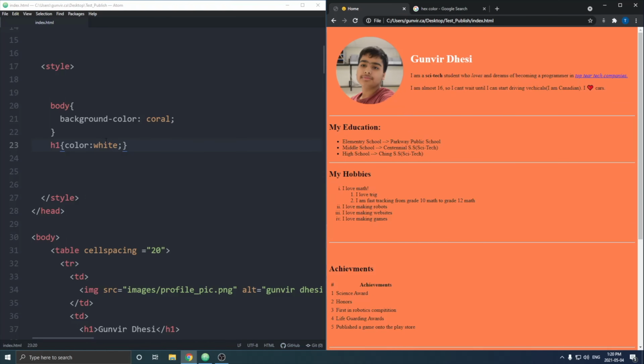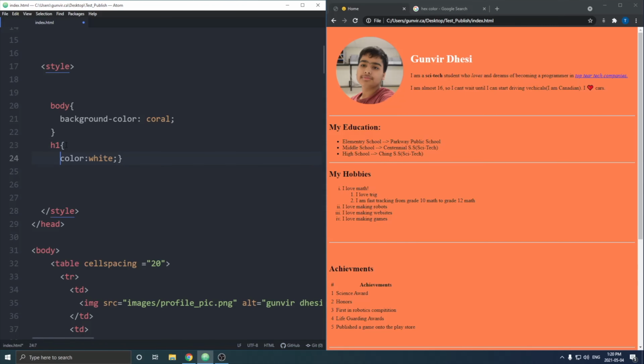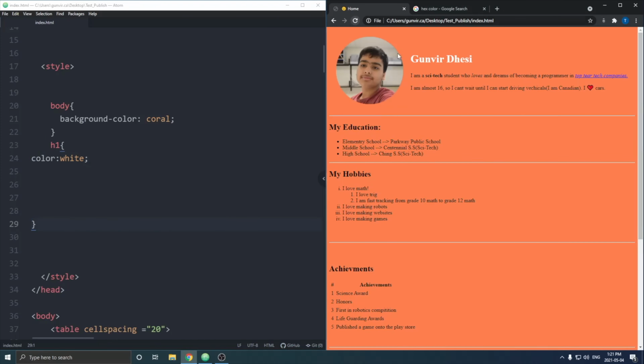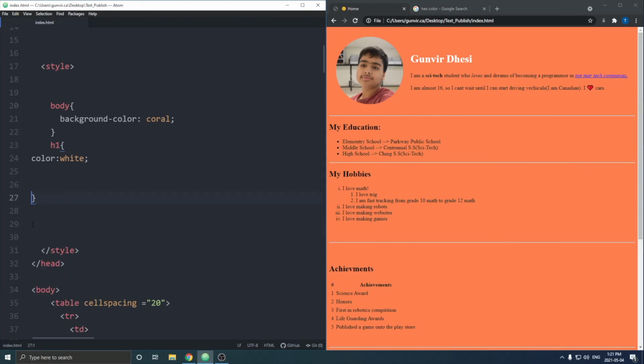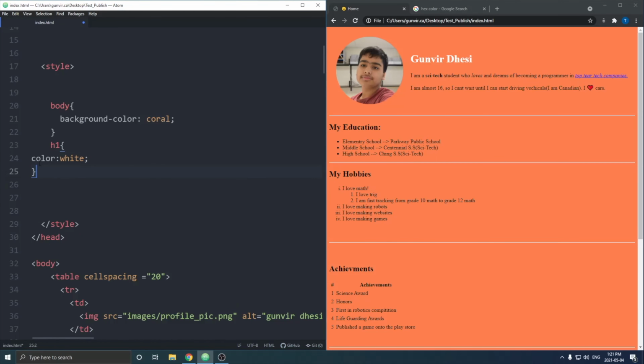Great. So you may notice that there's something strange with my code over here. I wrote color in the same line as H1 and in the same line as these brackets over here. Again, that's because whatever code is in between these two brackets is actually CSS code. So I could put this in any way I want. I could put this all the way back, reload the page, and everything is still working. I could even put this down 10 lines. Everything will still work. It's completely up to you, but I usually prefer to have it on a separate line.